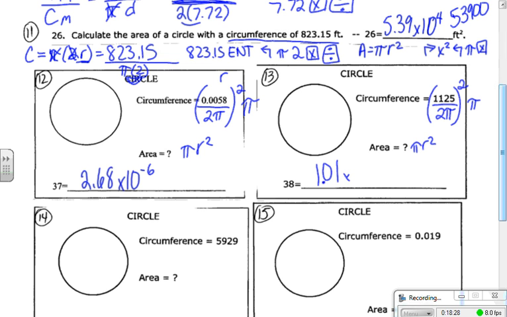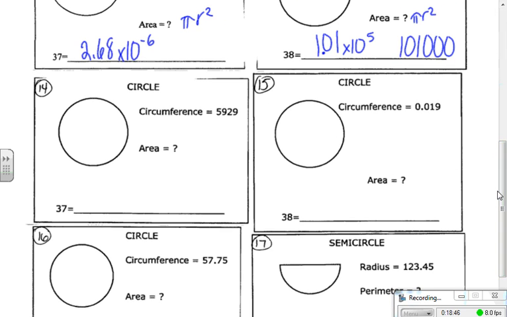1.01, sorry, times 10 to the 5th, which if you go ahead and move your decimal over to the right 5 times, would be 101,000. And I don't think that's too many zeros. I would probably go ahead and write those out. When you get to about 10 to the 6th power is when I would stop writing them. But 10 to the 5th will be okay to write out. Either way.